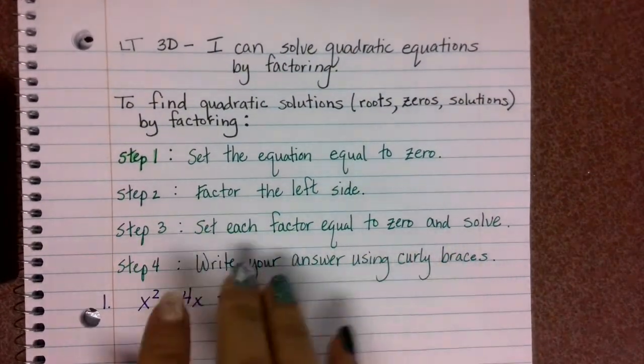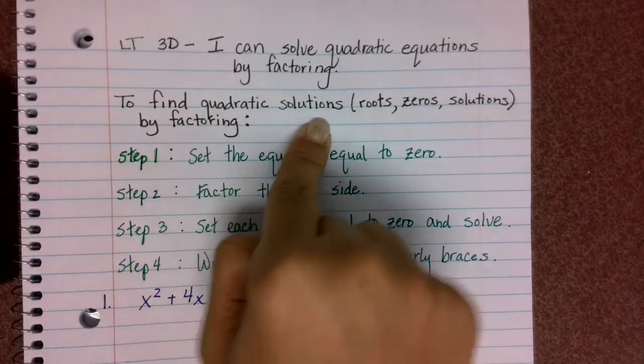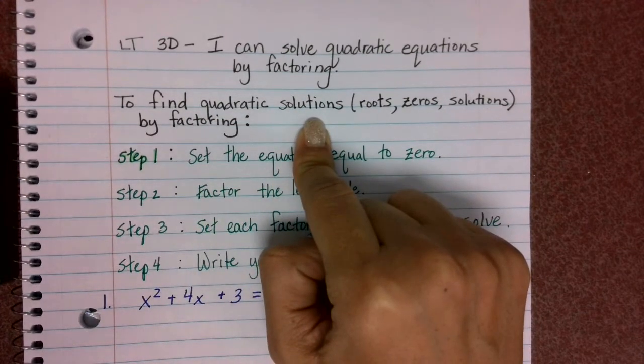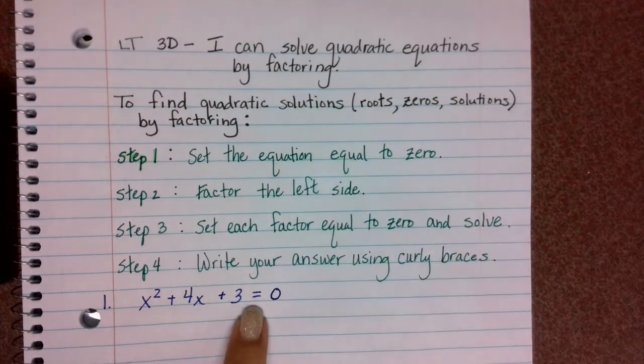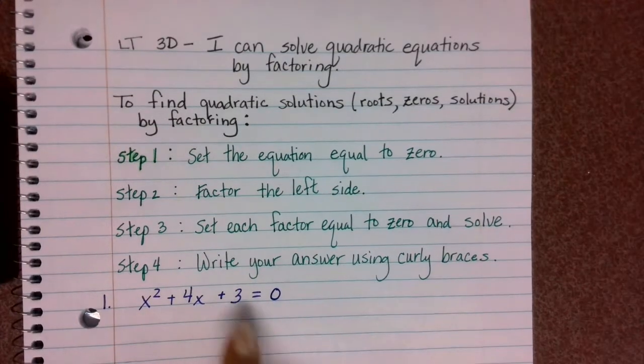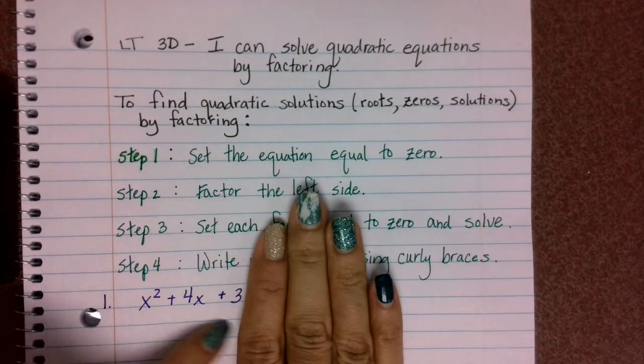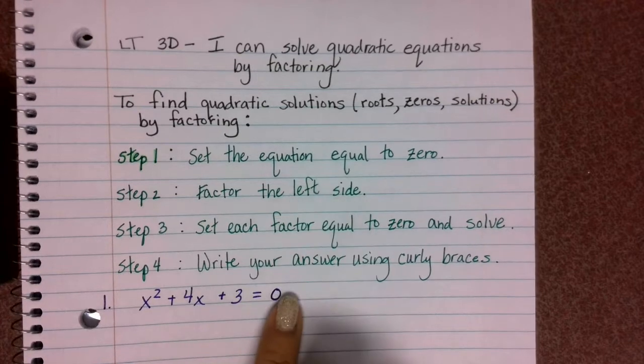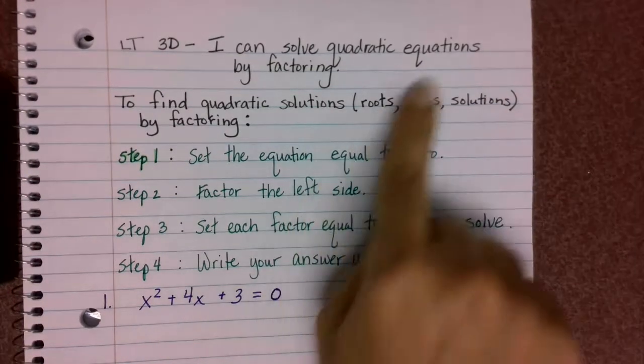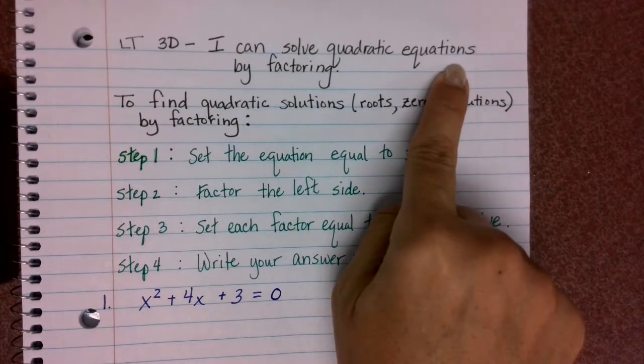All right, so first thing, define quadratic solutions. So now we're solving. We're not just finding factors. We're actually solving equations, which means we're going to have some equal signs in order to make them equations. All right, so before we just had expressions, right? They look like this. There was no equal sign. There was nothing on the right-hand side. But now we're switching to equations instead of expressions.